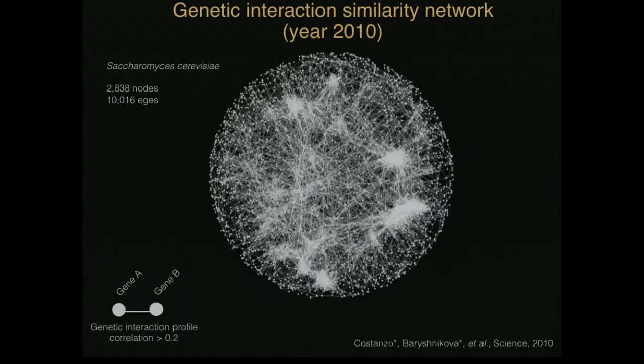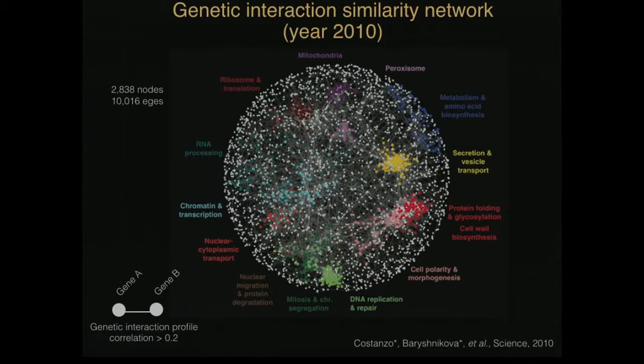Once again, nodes represent genes, and two genes are connected by an edge if their genetic interaction profiles have a Pearson correlation greater than 0.2, where both Pearson correlation and 0.2 are completely arbitrary choices. I will get back to that if I have time. Obviously, the first time we saw this we thought it was very interesting because, as you can see, genes are not randomly distributed throughout this network. They form these very large groups or clusters, if you want to call them, that are very densely connected and are clearly much bigger than the complexes or pathways that we knew or expected from this data. So we went to a lot of trouble trying to annotate this network.